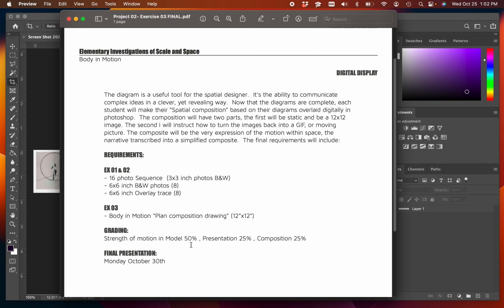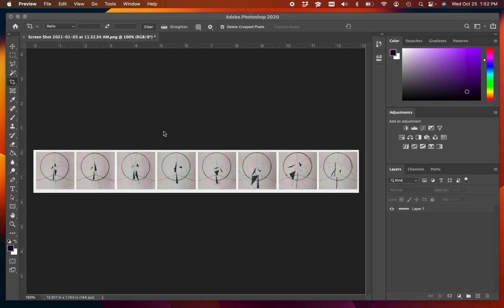Anyway, so here is, and of course due on Monday, October 30th. So I have one of the ones that I mentioned last time, right? The step-by-step motion, similar to what you guys just pinned up. So I do want to go over that you do have to scan yours in. What I don't recommend is using your phone to scan these in. I would definitely use the flatbeds downstairs, right? Because we do want them to align up perfectly. And of course there's ways to kind of fix that in Photoshop, but I'd rather you spend 30 minutes in Photoshop than 3 hours, right?